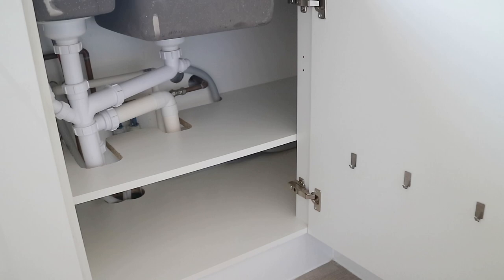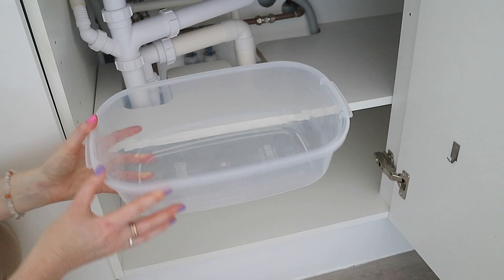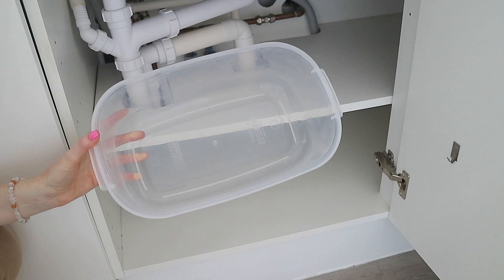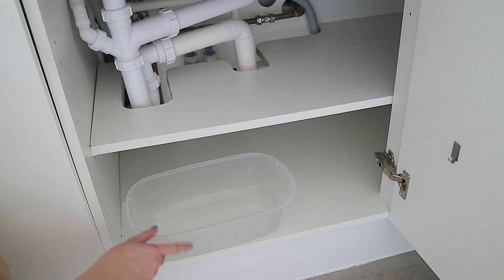So let's take you through what's in the main part of the cupboard — I'm going to put everything back so you would have just seen me cleaning it. First up I have this large Tupperware container I picked up in Panland years ago. I mainly wanted it as a bowl so I can fill it up with warm water and washing up liquid and take it around the house — say if I wanted to clean the skirting boards, the glass, or the doors. I store this right at the back.